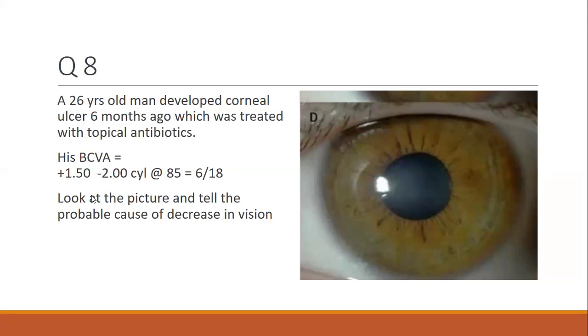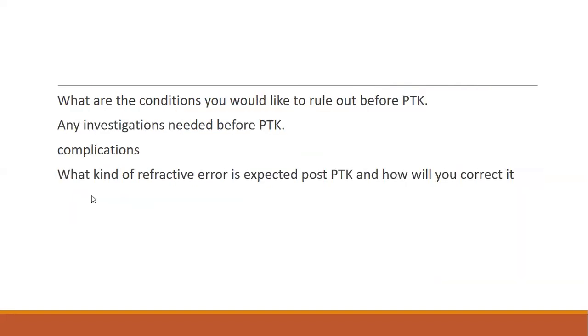Sometimes patients expect that they are getting this laser done and they will be rid of glasses. Would you like to tell something? Will there be anything you would like to do again, or what kind of refractive error? We may be able to remove astigmatism, but there will be some induced hypermetropia. Hypermetropic shifting. And we may need to do another procedure later on once it stabilizes. Based on Pentacam, we may need to do some correction later on. Okay? Good.